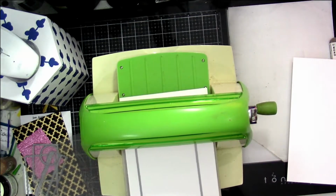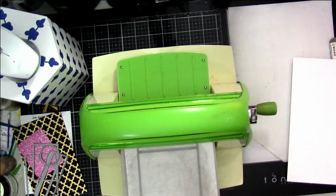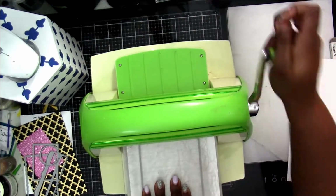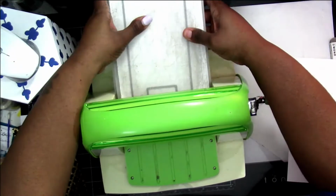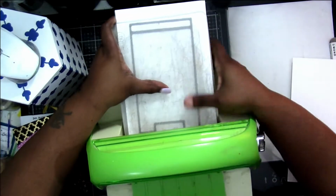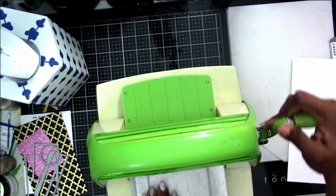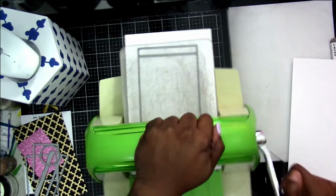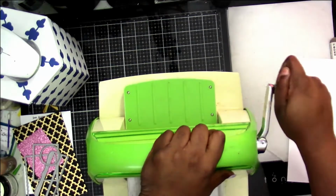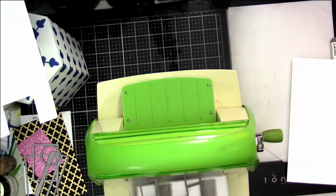So I got two pieces of paper because with this die, you're going to have to cut it twice, okay? Because you need one for the front and the back flap. So we're going to go ahead and push this through. I'm slightly getting over my Cuttlebug, and as soon as I can get my room organized and set up, I'm definitely going to be getting my Gemini set up, because I think it's going to be way easier to get this stuff put through the Gemini. Sometimes I feel like I'm fighting with some of these dies with my Cuttlebug, and it's driving me bazonkers. All right, so once we cut that, that's the shape. We're going to cut one more.